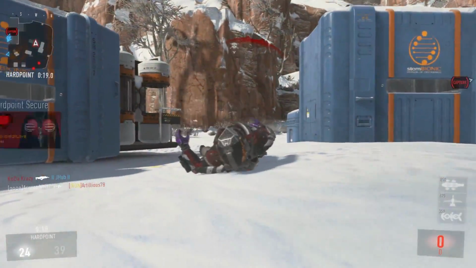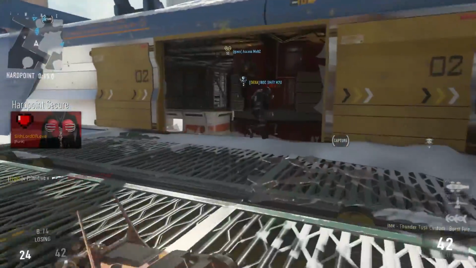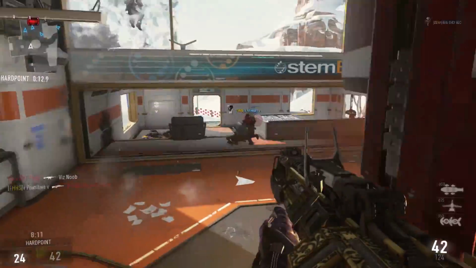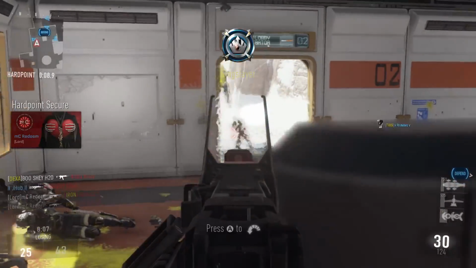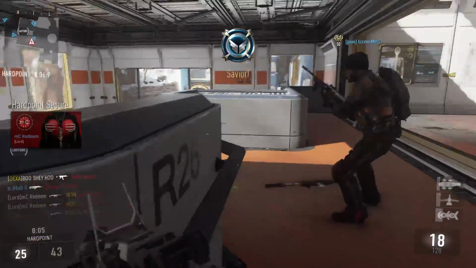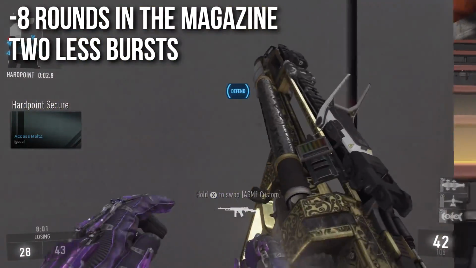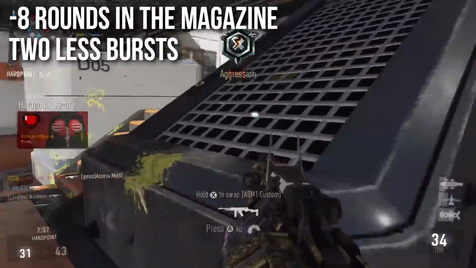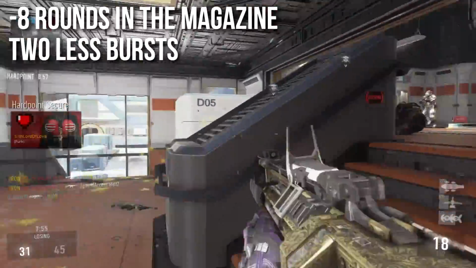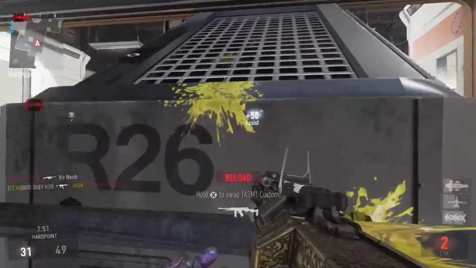I would much rather have some other attachments on it, but let's talk about some of the downsides because the attachments that I'm going to recommend later in this episode are essentially those that are going to counter the negative attributes of this weapon. The most major negative attribute, the one that you'll notice right off the bat, is that you have minus 8 rounds in the magazine. Now, you're not seeing it here because J-Hub is running extended mags. The base IMR has a 36 round magazine. This one has a 28 round magazine. It doesn't seem like a whole lot, but it's 2 less bursts.